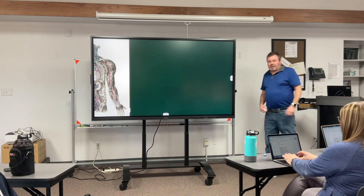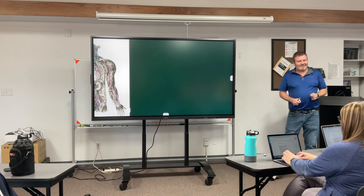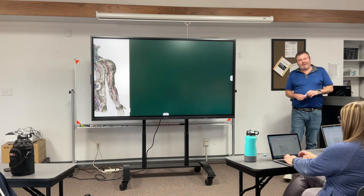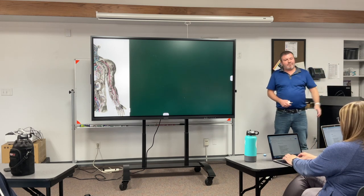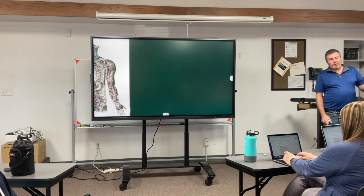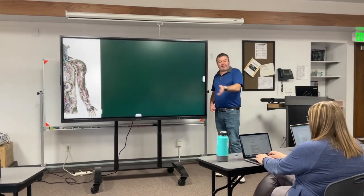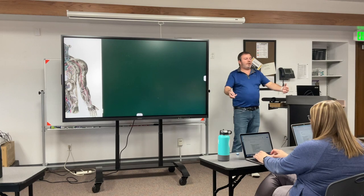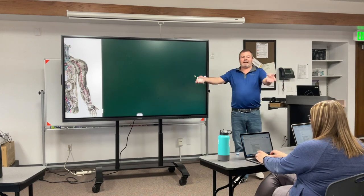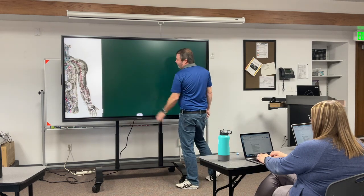Another question: is there an application that Samsung has that we can load on the computers to automatically connect to the board? You're leading me up to what I'm going to show you next. We have something called SmartView Plus, and with that, there's an application called Flip. It is an actual application you can download to your mobile devices, both Apple and Android. What it does is it allows connectivity to this. This is more for students to be able to cast information up here, not teachers. And actually, he led me to my next segue. I was going to go into SmartView Plus.